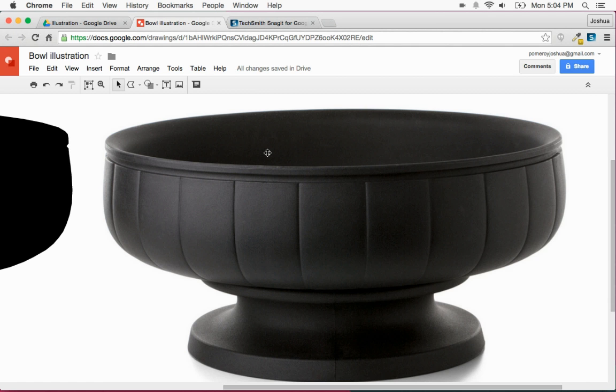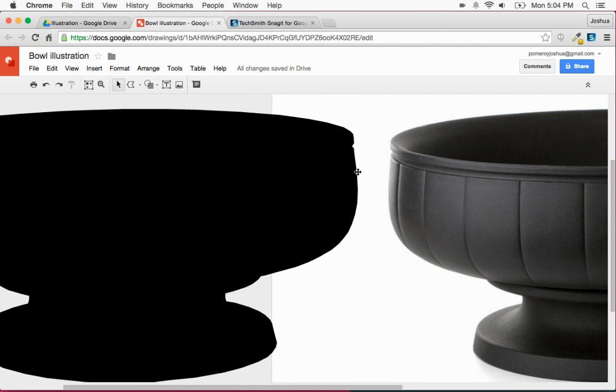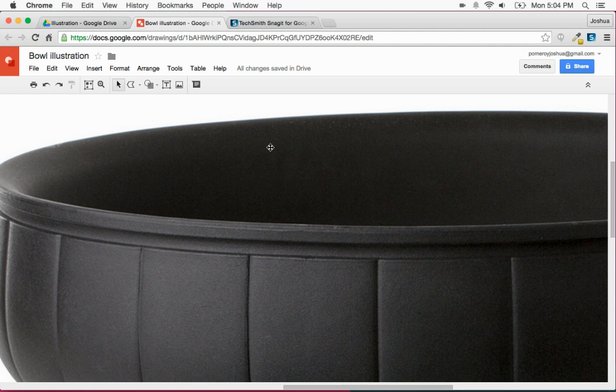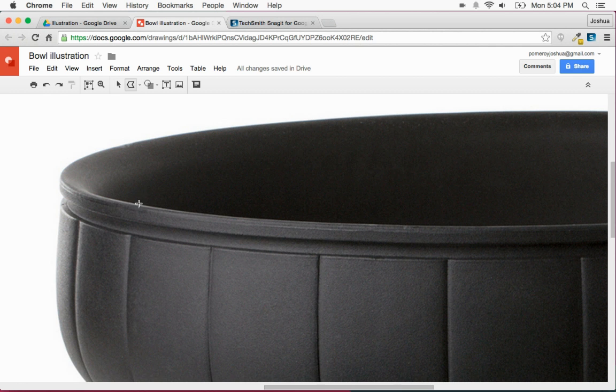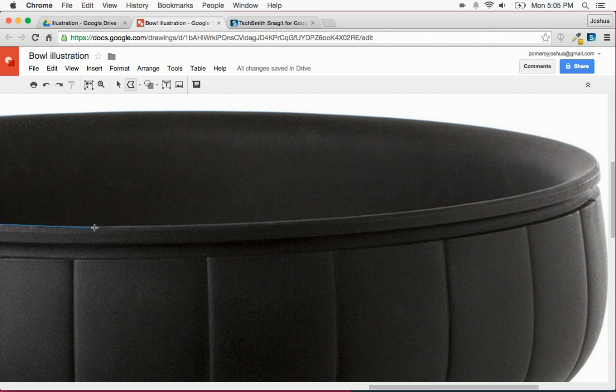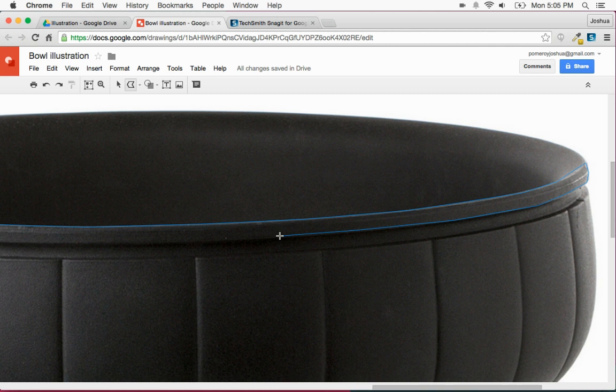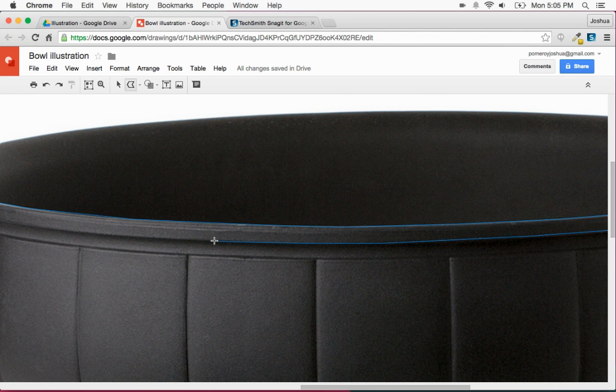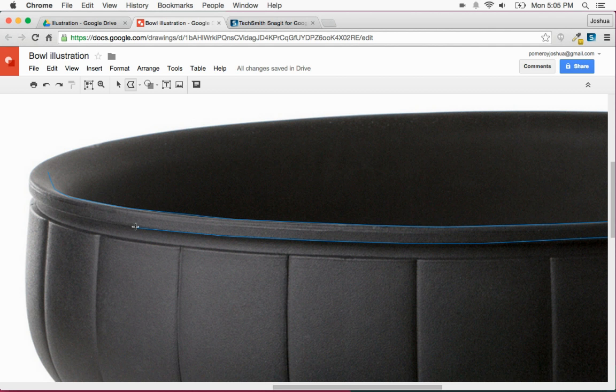I want to get the bowl part of this image right away, and I think that's the part I'm going to do next. So I'm going to zoom in again just a little bit, back to my Polyline tool, and I'm going to start with sort of the edge of this, the band that goes around the lip of this bowl. So this piece that's in the foreground here. Basically, I want to create some shapes that more or less separate the different forms that are represented in this object.